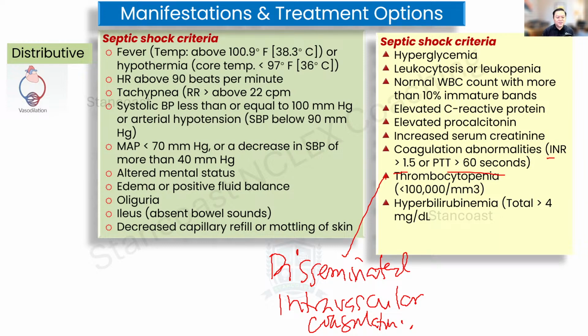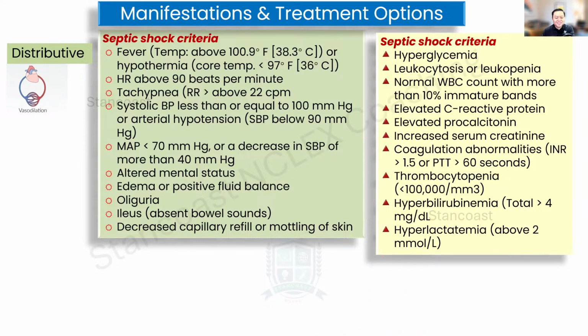Now, other stuff, there's more, guys. The lactic acid will be above 2 milliosmoles per liter. Remember this. Lactic acid will be greater than 2 milliosmoles per liter. It simply means that the cell is working hard to do its metabolic processes without oxygen, in the absence of oxygen. Again, recall the anaerobic metabolism. And so this can lead to metabolic acidosis. That's quite lengthy, right? Yeah, it's overwhelming. And that's the nature of the disease. That's why we need to know about these things.